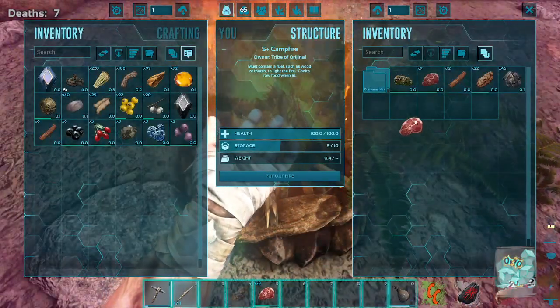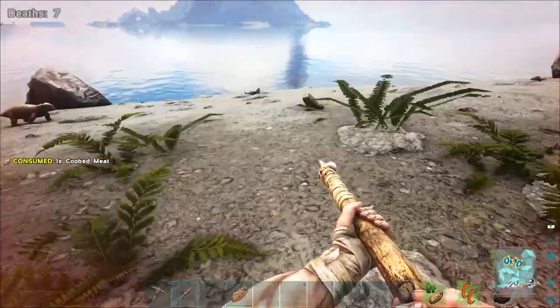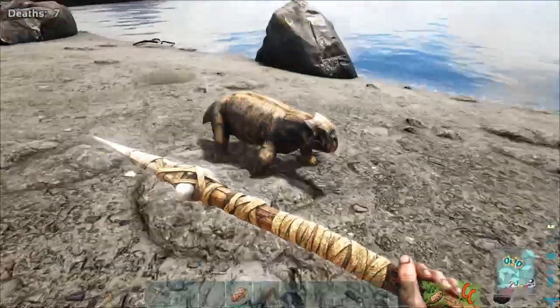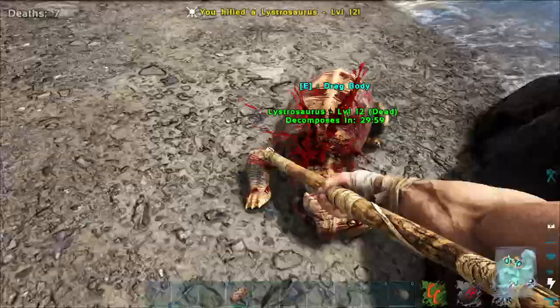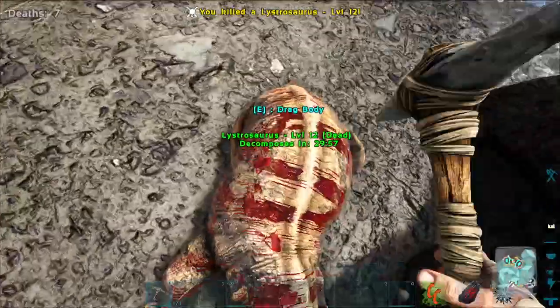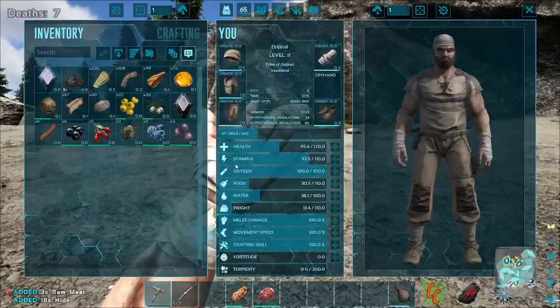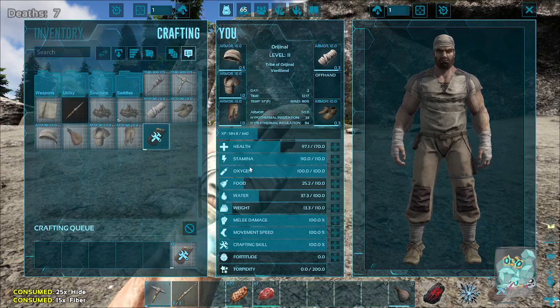Okay, let's put these guys in here. Eat some meat. Take a crap. Kill one of these. Let's see. I think 25. I think we got it. You're right. Do that.